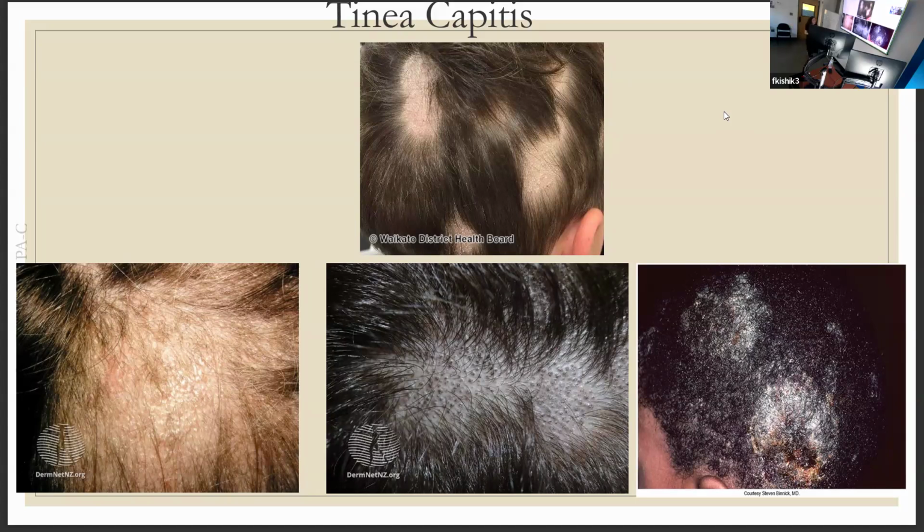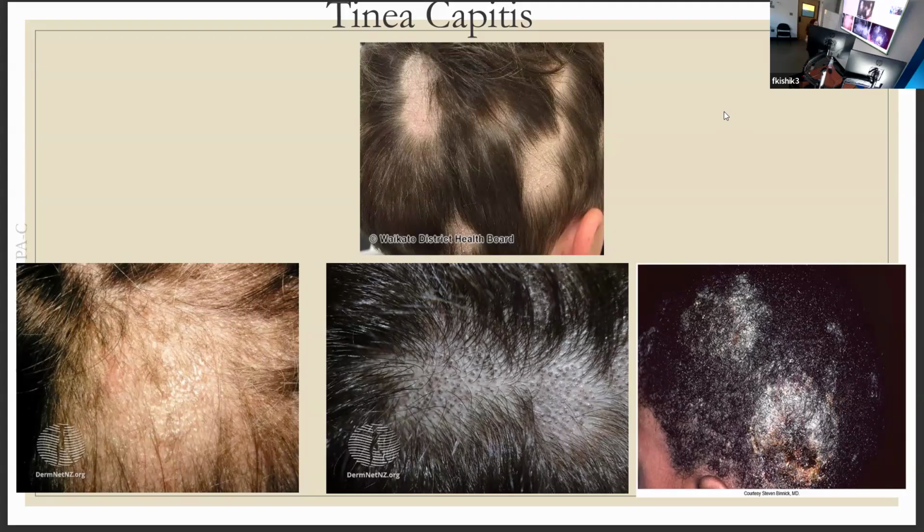Now, this is going to be massively scaly, not so inflammatory, so not a ton of erythema. You can see areas where there's going to be alopecia, or hair loss, that is going to return. The hair will come back once the fungal infection is gone. Something else you might note is that the hairs break about 2 to 3 millimeters above the scalp. That's because there's still integrity to the center of the hair, so it has durability. It can grow a little bit before it snaps.